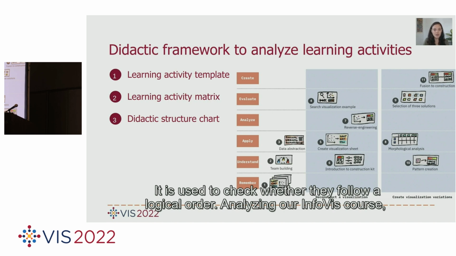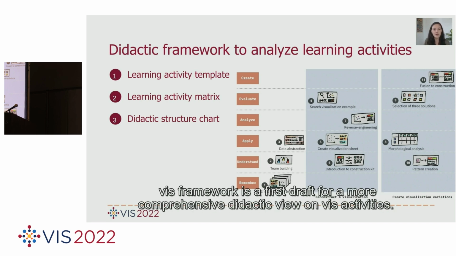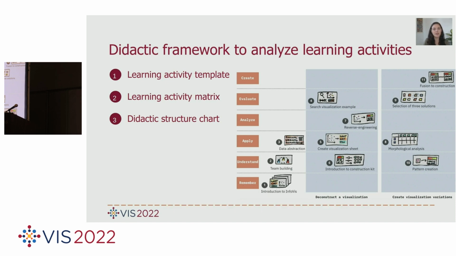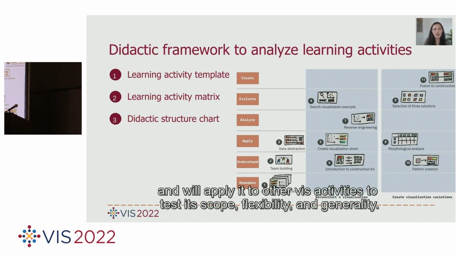Analyzing our InfoVis course, an upward process is recognizable, although we also alternate between the levels. Our didactic Viz framework is a first draft for a more comprehensive didactic view on Viz activities. In the future, we intend to extend the didactic Viz framework and will apply it to other Viz activities to test the scope, flexibility, and generality.